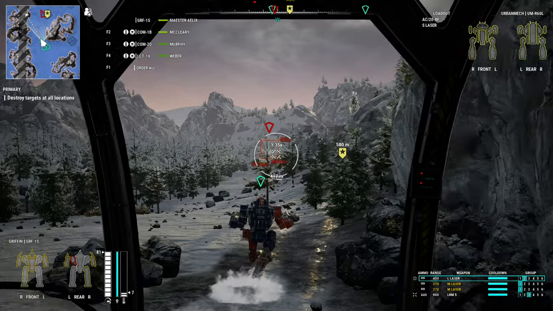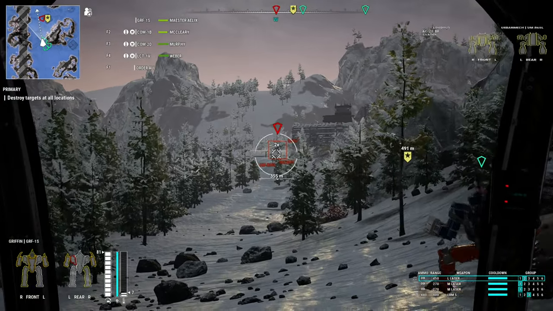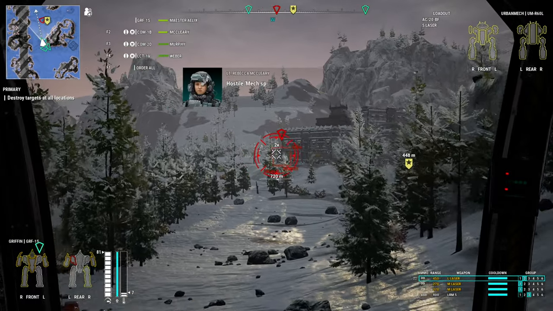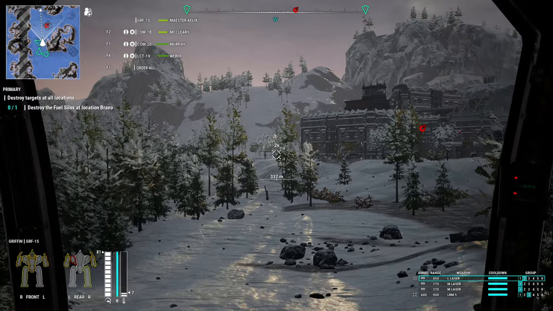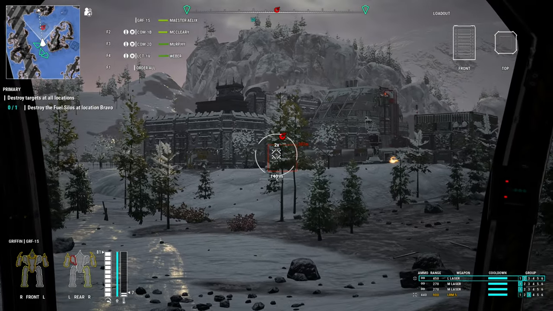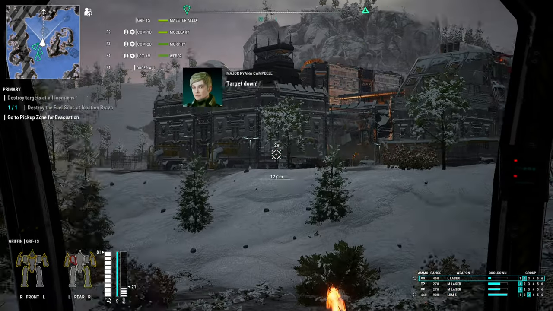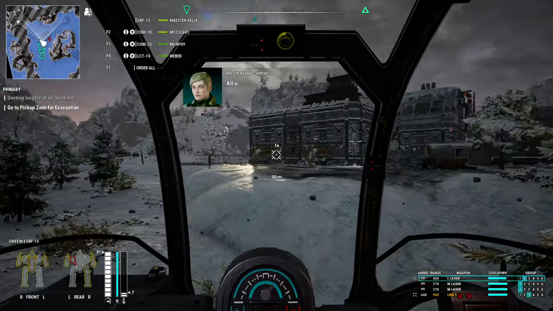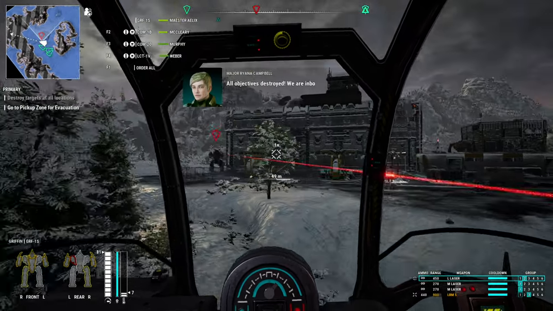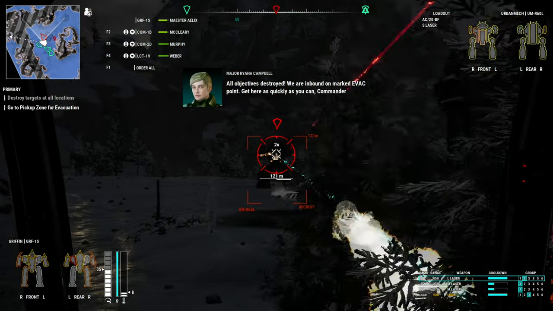New target, urban mech. Oh, an urban mech. Yes. Target spotted. Shooting these guys can be real fun, because a lot of times, if you shoot the weapons off of a mech, they'll eject, and all the weapons on an urban mech are on the arms. We are inbound on marked evac point. Get here as quickly as you can, Commander.